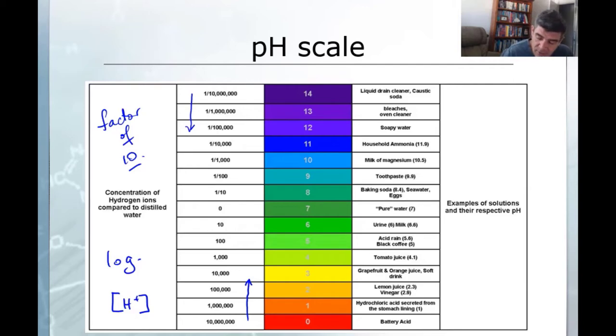But the only other thing I want to look at at this stage is this value of pH 7. This is the value we have for neutral solutions, solutions where there is an equal number of hydrogen ions and hydroxide ions. In order to understand that we need to have a closer look at water in particular and also the pH calculation.